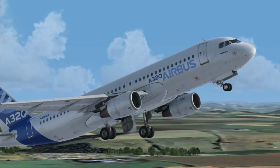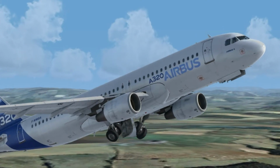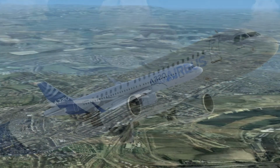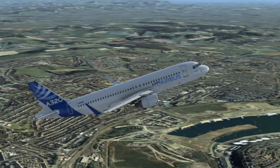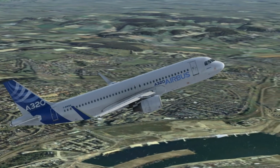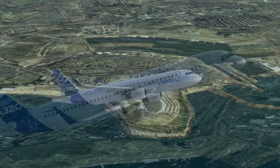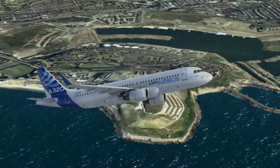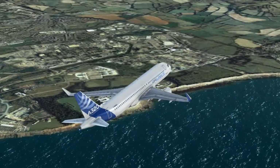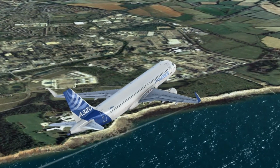However, in this video we're going to start with the engines running, the aircraft in a state ready for taxi or takeoff, and so the guidance system has already been initialized and the aircraft can be programmed with our route into the FMC. This will save a little bit of time, simplify the operation of the FMC, and it will allow us to use both the FMC and the autopilot inputs to make a successful flight.